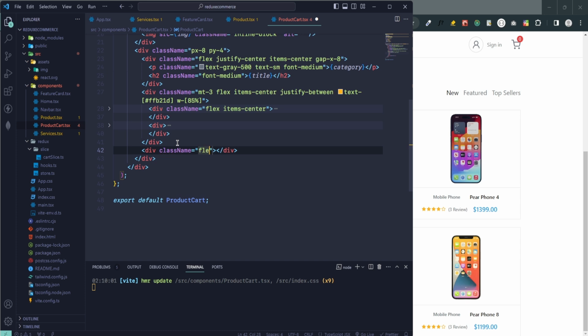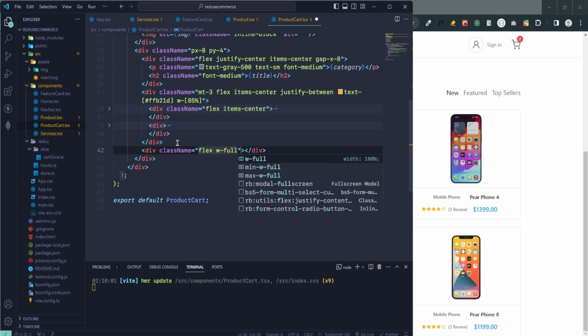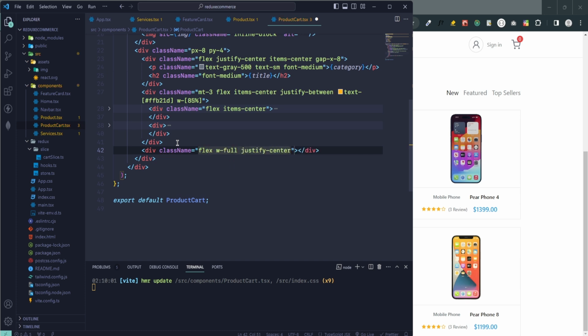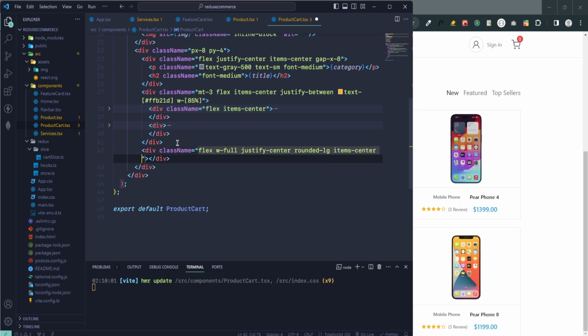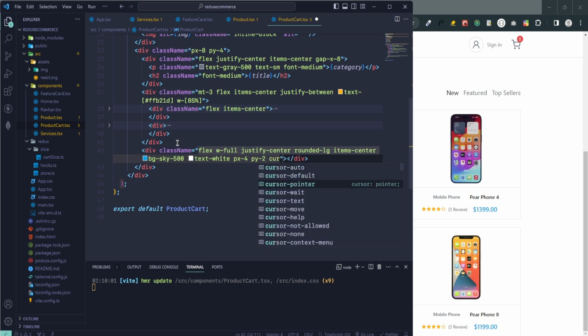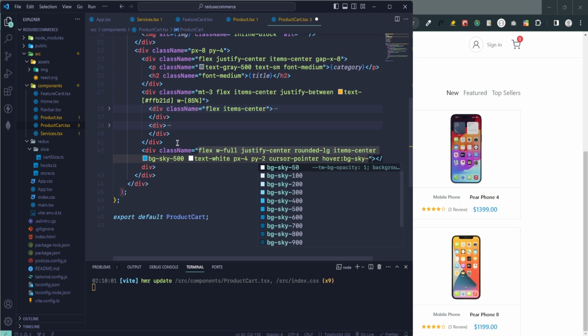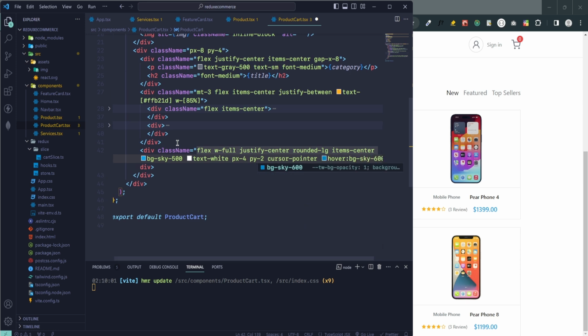Class is flex, width full, justify centers, and rounded large, item centers, and background sky 500, text white, padding x4 and padding y2, and cursor pointer, and hover background sky 600. Okay.